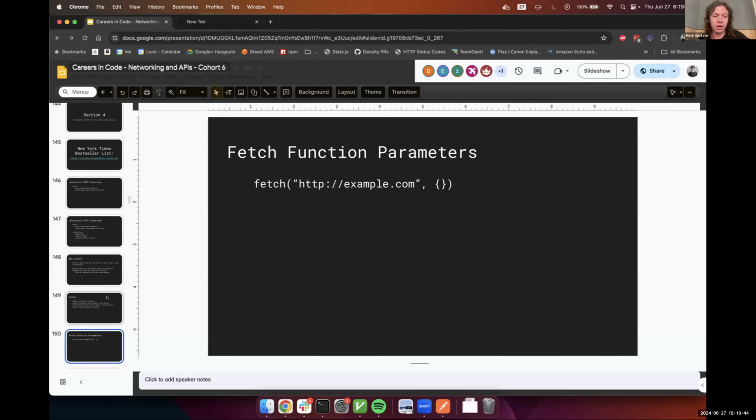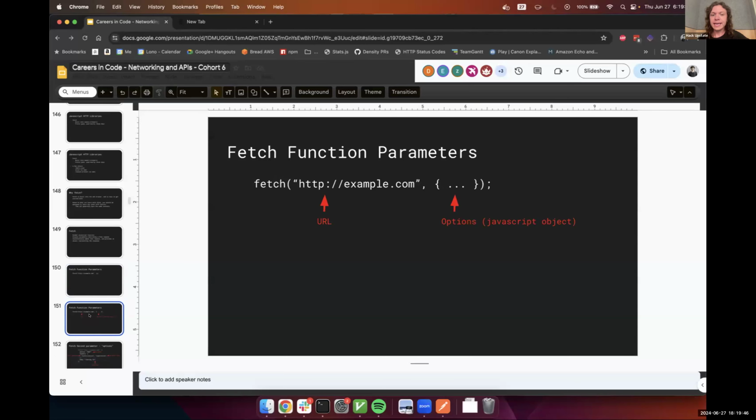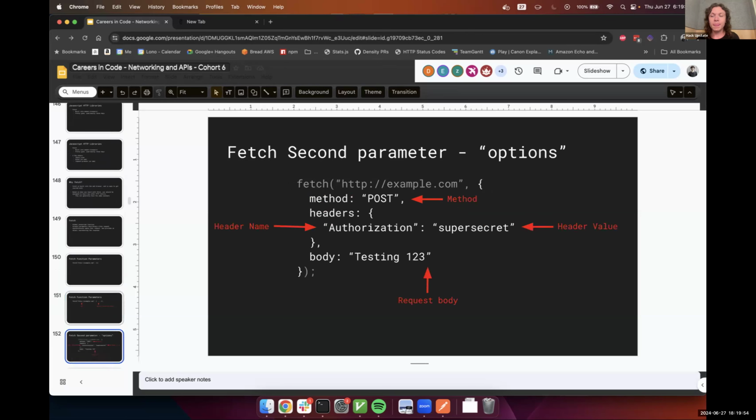The second parameter is a bunch of options that you can include to fetch to tell it how to customize how it's making the request. So here are the three that I think are the most important you should really know about. There are others, but we're not going to really talk about them today.